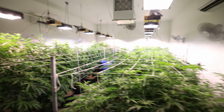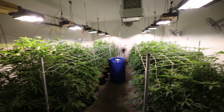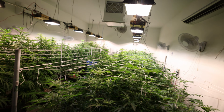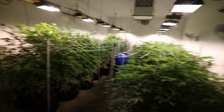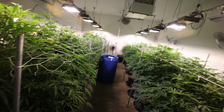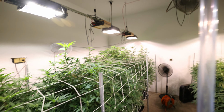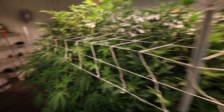But yeah, guys, I just wanted to give you an update in here and show you what's been going on and kind of talk to you guys about some of the issues that we've been having. But it looks like from here on out, it's going to be smooth sailing. I can't wait to get one strain. I think we have 15 different strains, different phenos, and it just looks like a mess just because of the different heights. Can't keep the lights properly distanced from the canopy. But things are looking good.